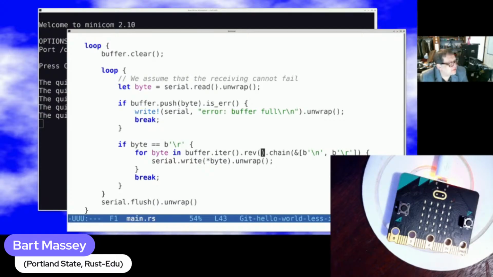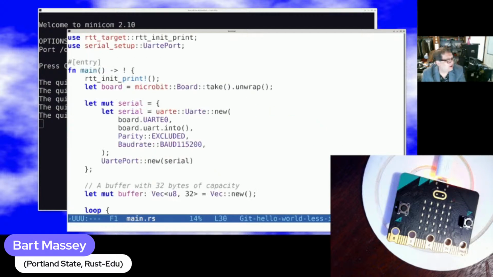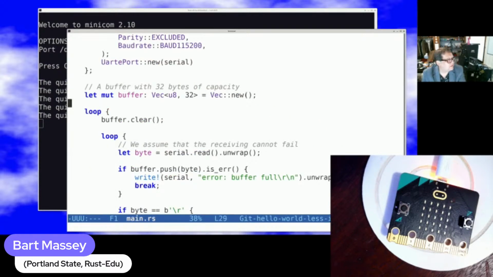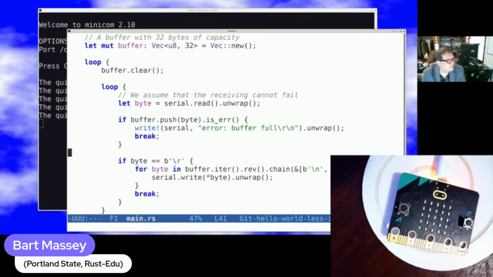Oh, I see. Because we're putting the bytes out in... No, I have no idea why I did that. That's super insane. All right. We want to put the buffer in. Oh, I see. We're not printing until we get to the end of the line. My bad. So we're accepting at most a 32-byte line.